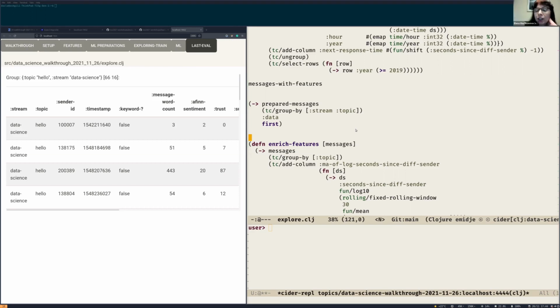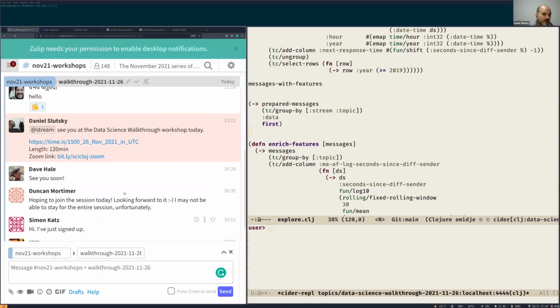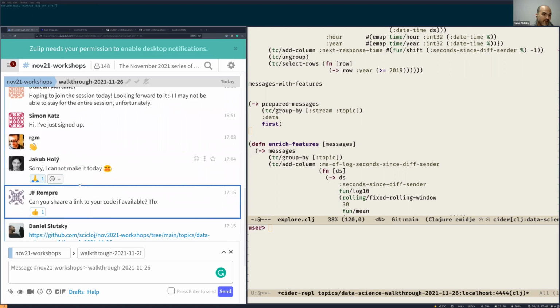And that's within the same group, which in the Zulip hierarchy means a topic inside the stream. So in this case, we always think that Jakub was responding to RGM, even if it wasn't necessarily a response to RGM.